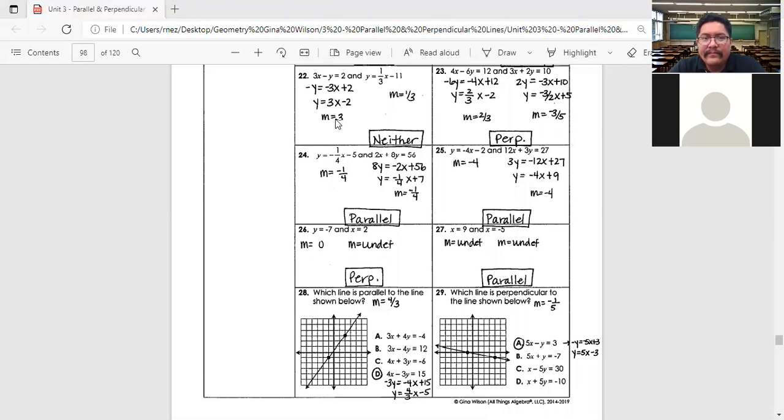That would be 3. Now, if you forgot to reverse the sign, you might be looking at this and saying 3 and 1/3. Well, they're not opposite, so in this case they would be neither, because even though they are reciprocals, they have the same sign. They are both positive. Remember, one of them has to be positive, the other has to be negative. Just like in this case here. So we did all the algebra stuff, and we have our slopes now. 2/3.